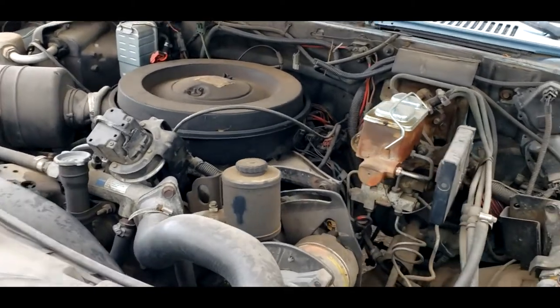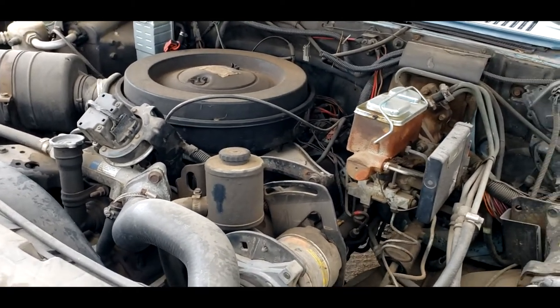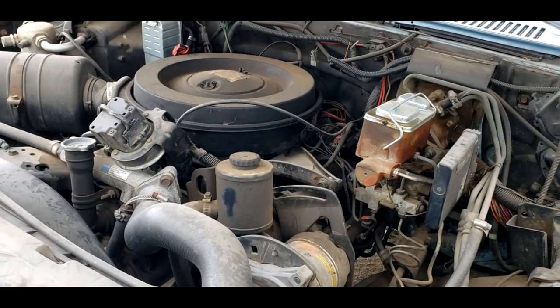I do want to get a J-code — which is the three-quarter ton and heavy-duty intake manifold without the EGR port in it. It does have J-code heads but the intake is still off a C-code. On half-ton trucks you get the C-code 6.2, which had a bit more emissions control stuff including an EGR. J-codes — three-quarter ton, one ton, medium-duty — were completely emissions-free. This being an older vehicle, I don't need emissions on it, so I'm just going to delete all that stuff, which helps with performance a little bit.